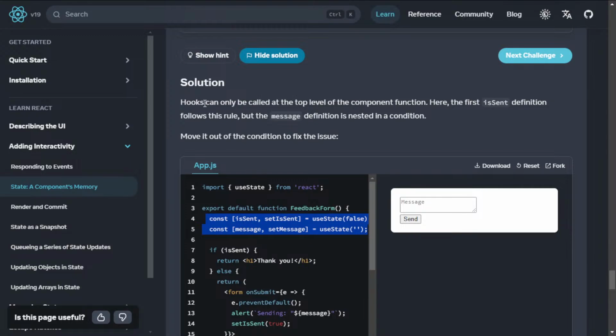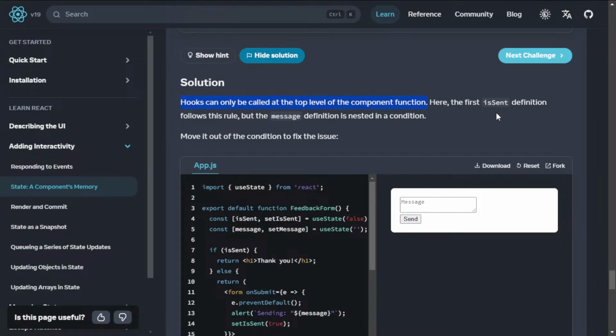Hooks can only be called at the top level of a component function. Always remember this, guys. Why? Because whenever the component renders, it re-renders all the data. When any hook is missing, at that time it gives an error.